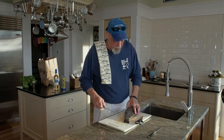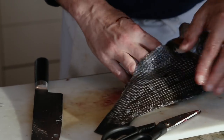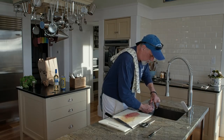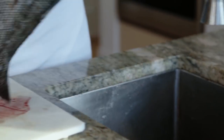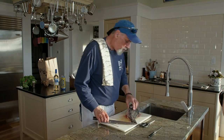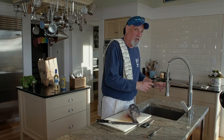Next thing I'm going to do is just split the stomach open. Reach inside and take out all the innards and just put it in a bag. Cut out the little inside track. And that's really it. The next thing I'm going to do is scale it, but I'm going to do that in another location just so I don't make a mess all over the house here. We'll be back in just a minute.